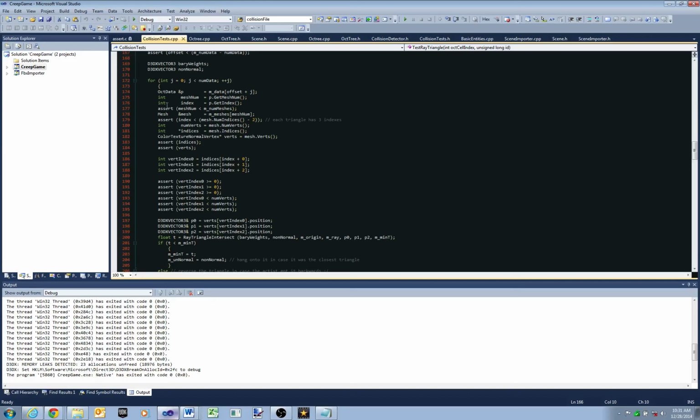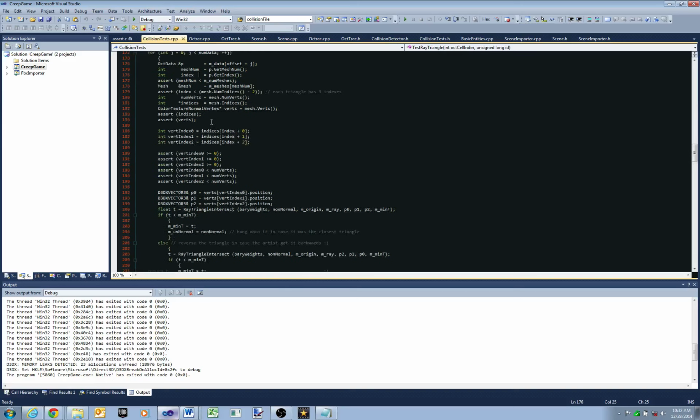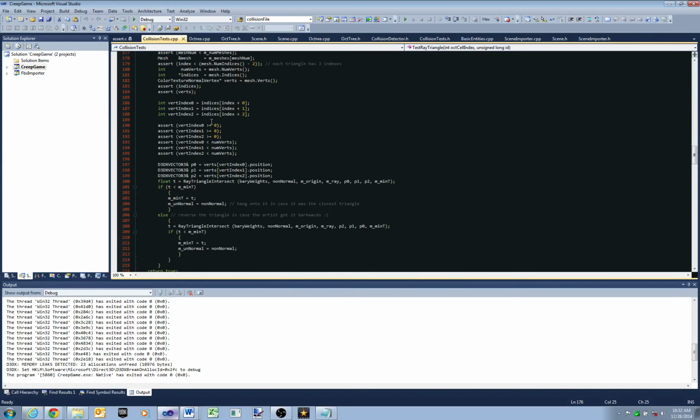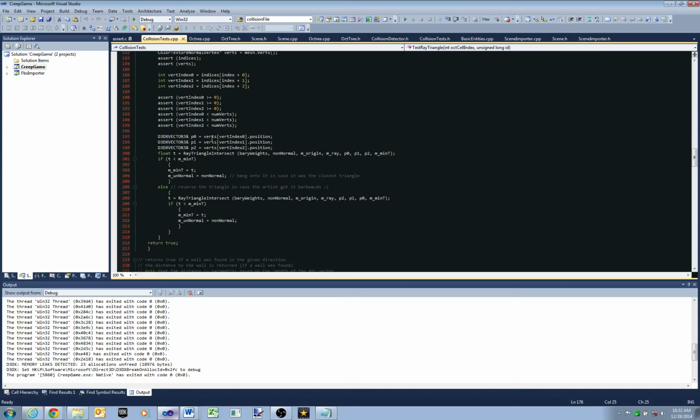This loop is saying for each primitive in that node, let's see if the ray intersects a triangle, and let's do it for all the triangles in there, and let's find the closest one to the point that we're casting this from. Let's find the closest triangle that that ray from that point actually intersects.